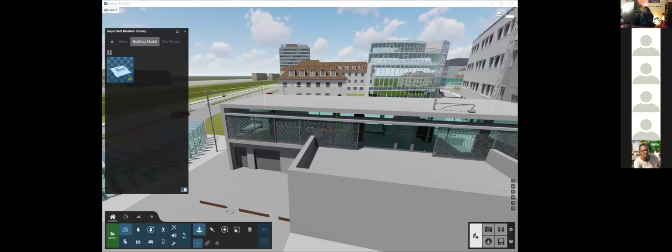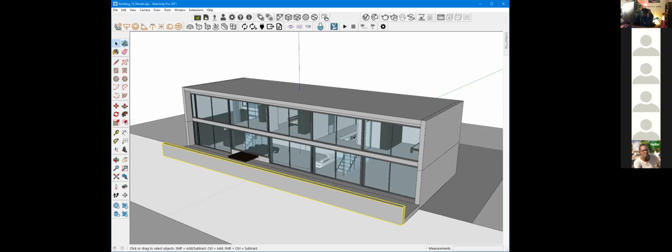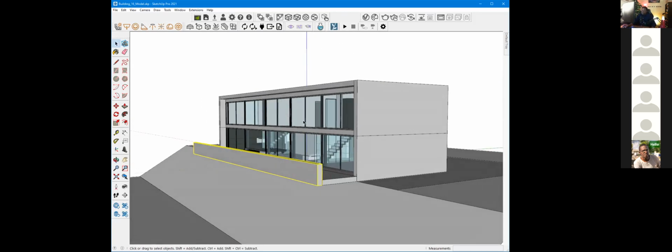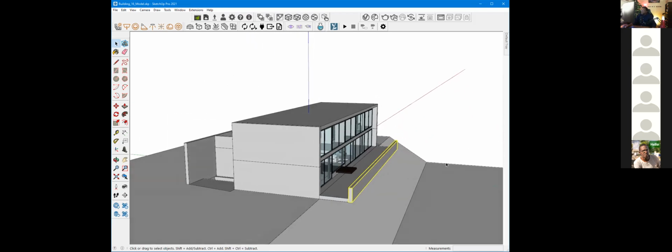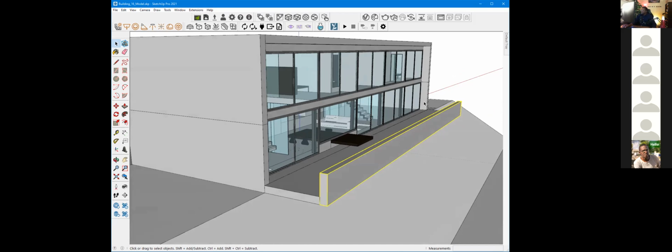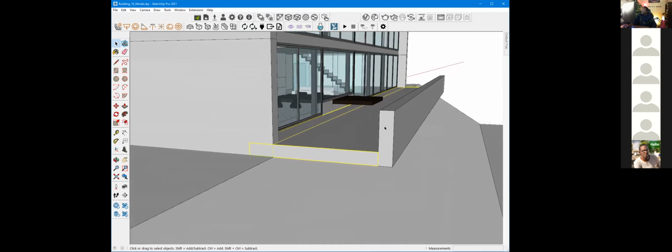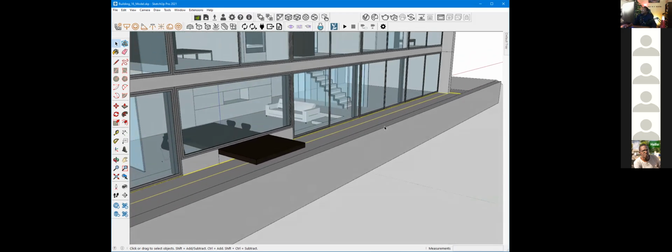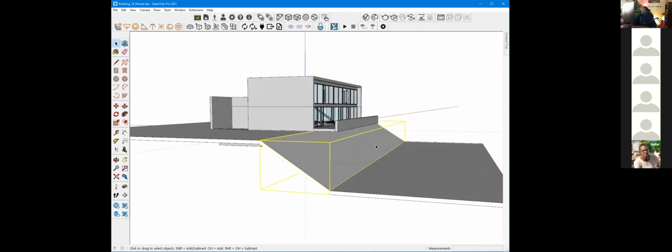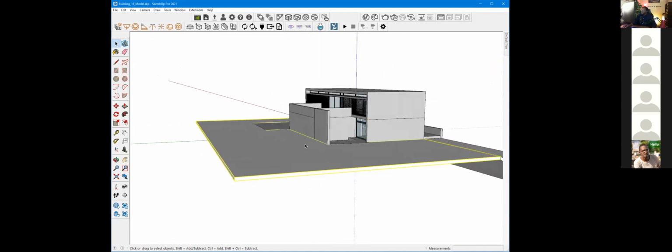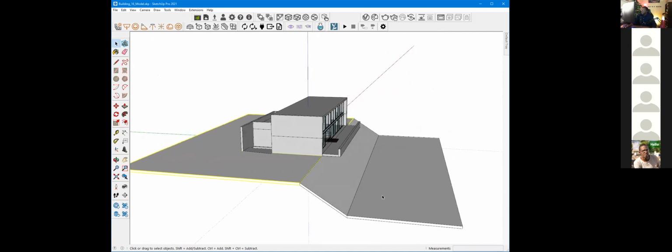Now, this might be a little weird. I have to now share between multiple screens. So let me switch over to SketchUp now. All right. Now, when you're in SketchUp, what you're going to realize is that you're probably going to need to make some modifications to this building, right? So for example, I'm not sure if this overhang here will work. Maybe our balcony element will work. We might have to delete that. Definitely the base. We don't need all of this base here, right? So we're gonna have to delete that again.